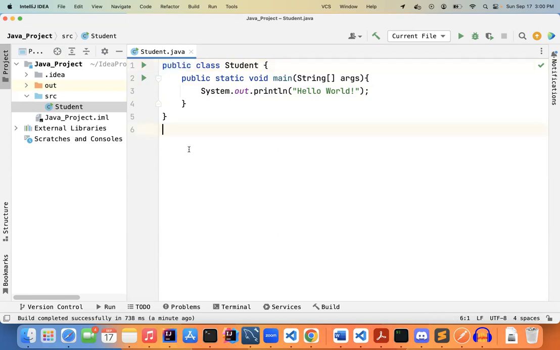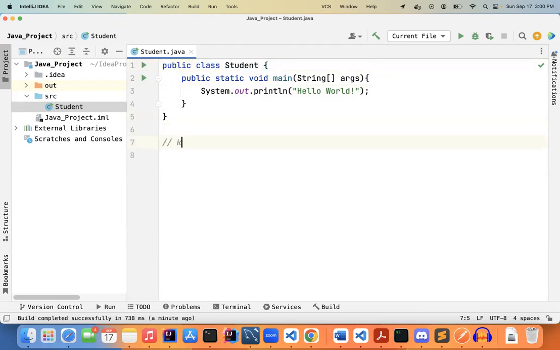Similarly here, public is an access modifier for this class named Student, which anyone can access, outside or inside of this class. And class is a keyword which is used here to define a class.